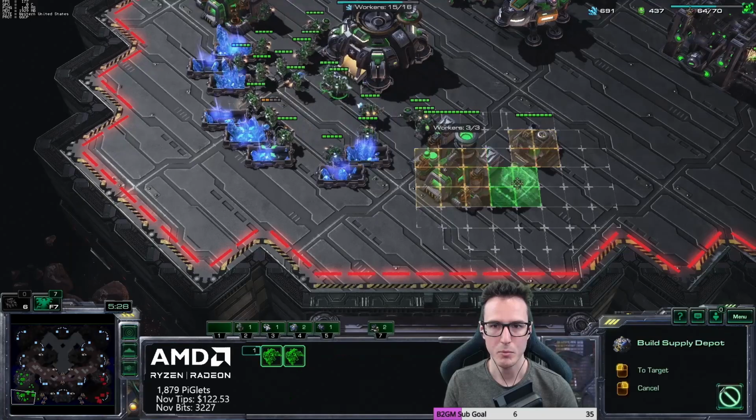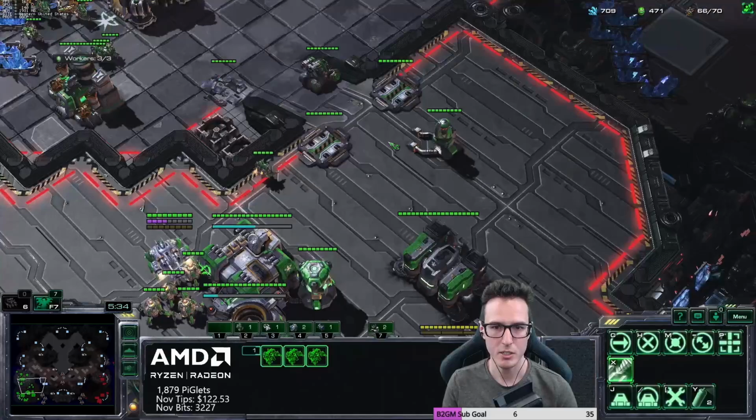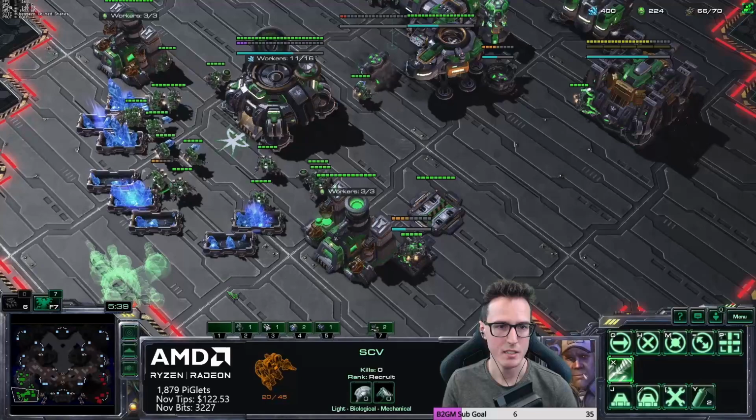Let's build more depots. Let's build more tech labs. We're just focusing on our macro, build 2 more factories. Let's get that armory, let's get that engineering bay, and let's load up this Widow Mine drop so we can go down there.